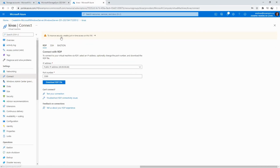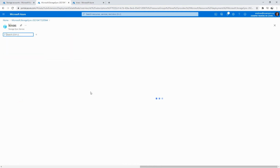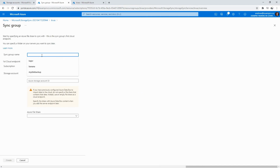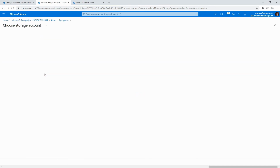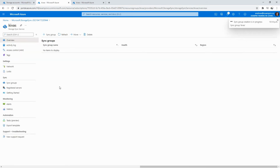what we'll do is we'll make our way back over to storage sync here. We were waiting for this to get set up. Because we're going to have to go set up a sync group. So I'm going to just call this KeyVos, make everything easy. We'll stick with that Azure subscription. We'll drop this down, and we'll choose KeyVos in here. And then for the Azure file share, we'll choose KeyVos.